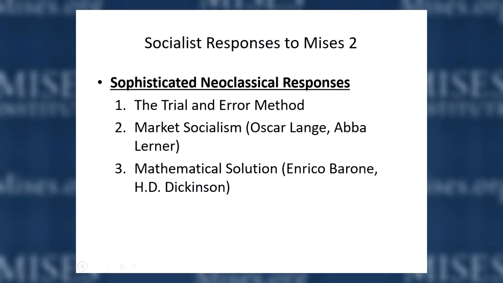Market socialists said that what we could do is tell the managers of the factories that they should minimize their costs, and set their prices at their average cost so they won't earn profits, but they'll be covering their costs and producing goods just up to the point where the cost equals the price. Now, who's going to set the price? The prices were going to be set by the planners themselves through a trial and error method. So they would set the price of steel at a certain level, let's say $600 a ton. If there was a surplus of steel, that meant the price was too high. They'll lower it to $200. And then there might be a shortage. And eventually, through trial and error, they'll find the right price. Okay. That's what they claim.